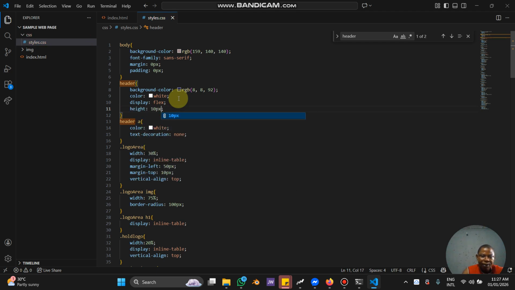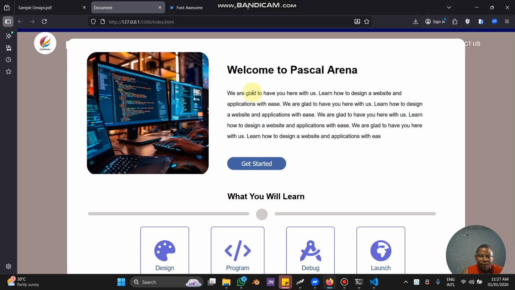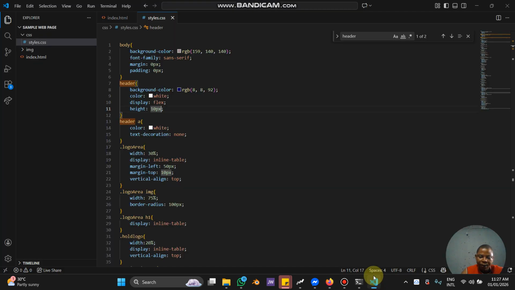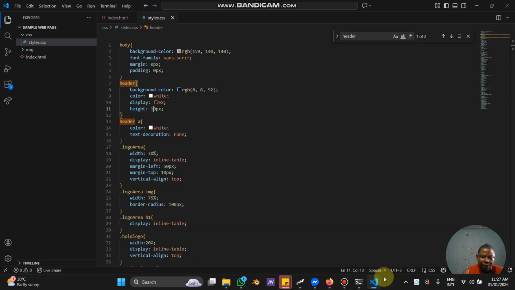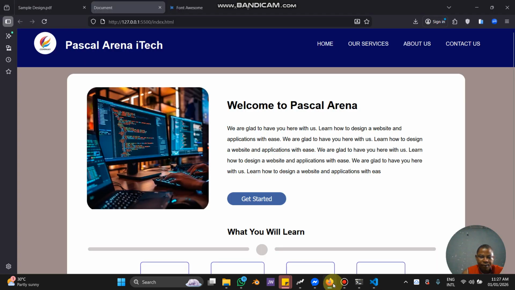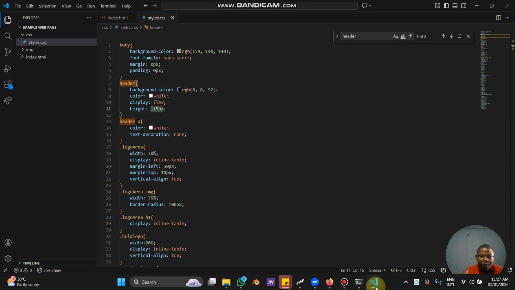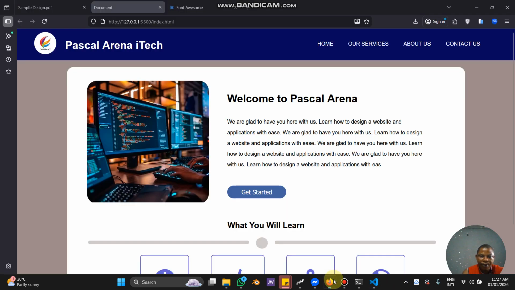kind of 10 pixels. Let's see, it is very tiny. So let's make it something like 30 pixels. It's coming up, so we can increase to 115 pixels. It's too much. You can go back to 95 pixels. 95 is too much.